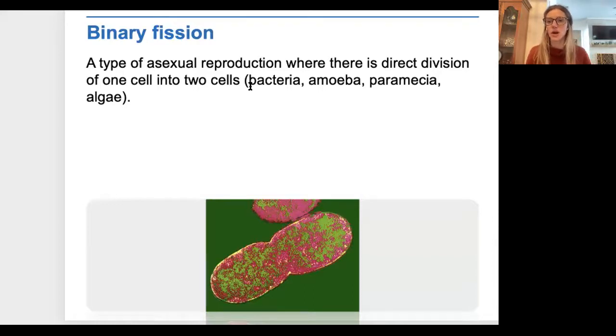Basically this is where, like in our cell membrane bubble lab, we took the string and went underneath the bubble and pulled up and split the bubble into two, creating our quote unquote booty cheeks. This is where we're basically splitting telophase into cytokinesis. Examples are bacteria, amoeba, paramecia, and algae, which are going to do this. This is just where one cell divides into two.